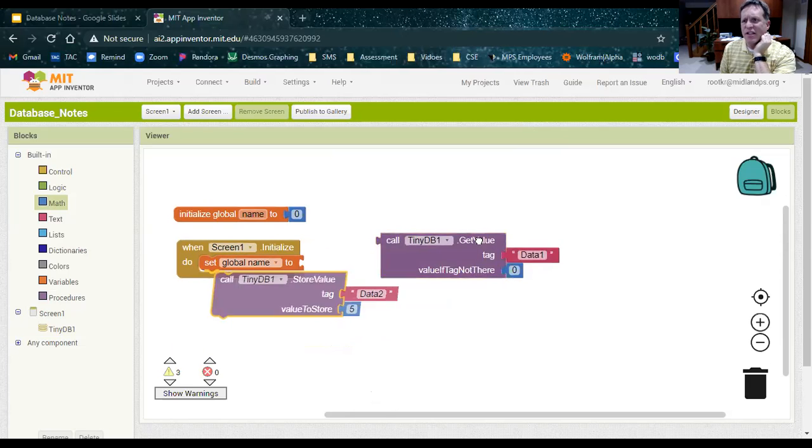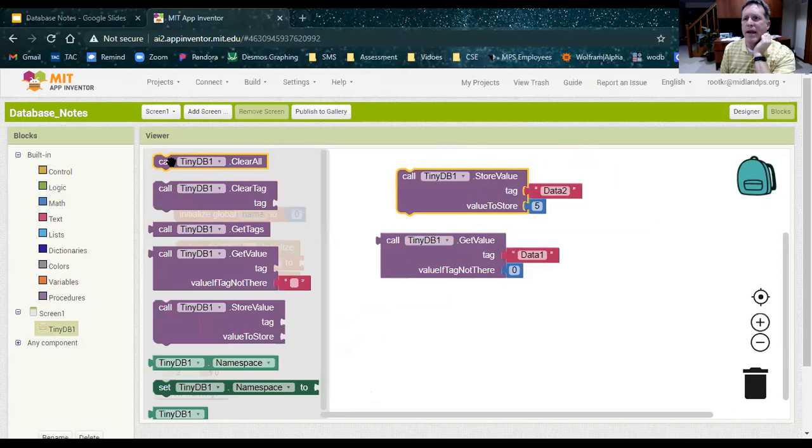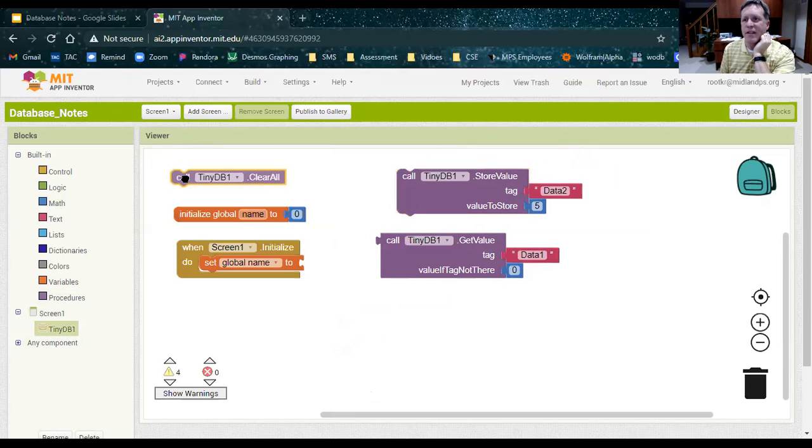Like I said, these are the two blocks that you'll use the most, but on occasion you might need to delete information, or you might want to build in the ability to delete all the data in your database so that you don't have issues of memory when you're trying to test your app. Okay, so that's the basic idea for databases. Those are the basic blocks that you're going to be using. Those are the definitions that you're going to need. What is a database? What is a tag? And then how do you use those things to store and retrieve data?